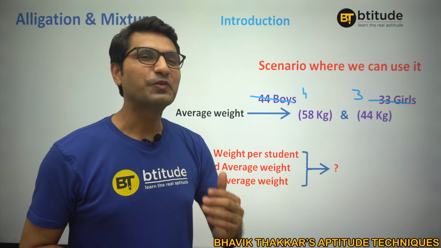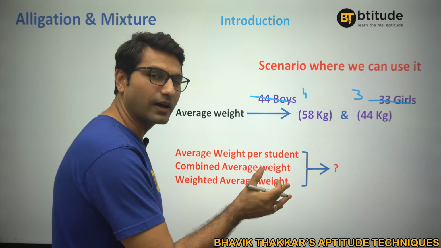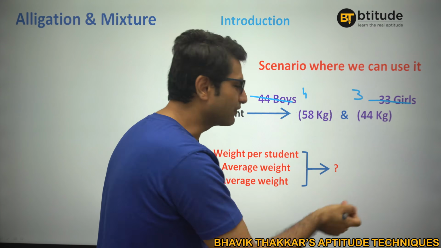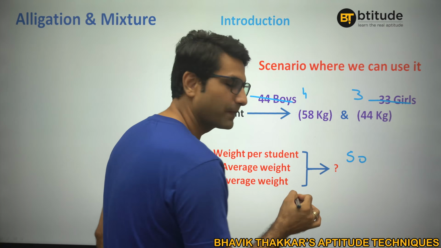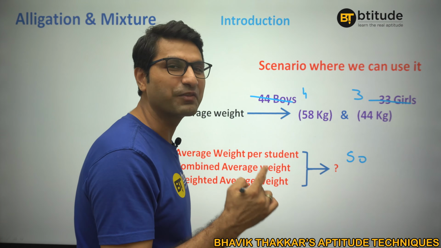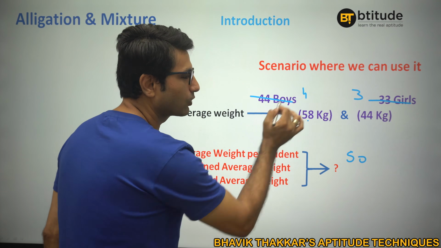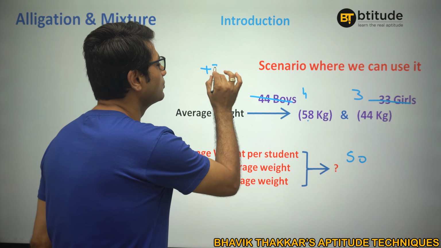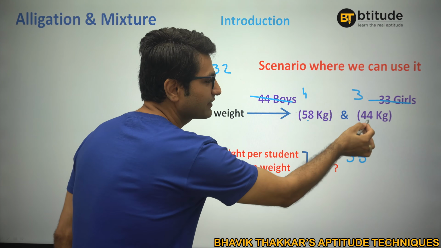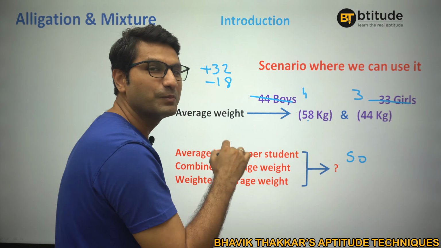Then further we gave you an idea, like we can think something like this. For example, we assume an average in between. So if the average was somewhere in between, say 50, this is the Btitude shortcut, if you remember, that I already explained in the average topic. So now these boys are 8 more, 4 times. So we are actually 32 more than the average, right? And with the girls, who are 6 less, 3 times, we are actually 18 behind because of the girls.